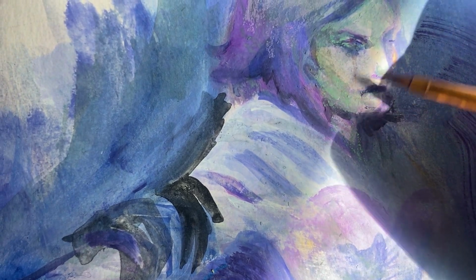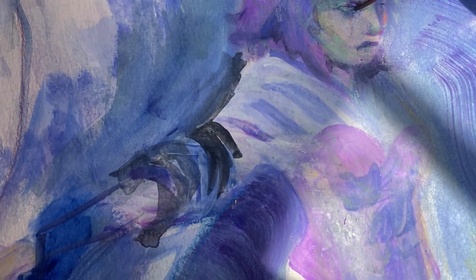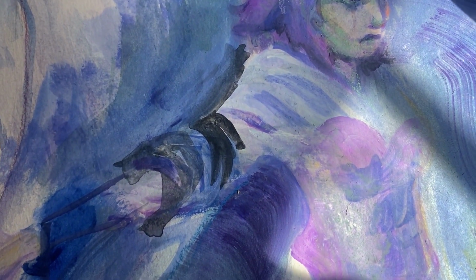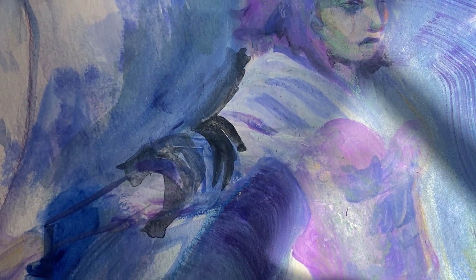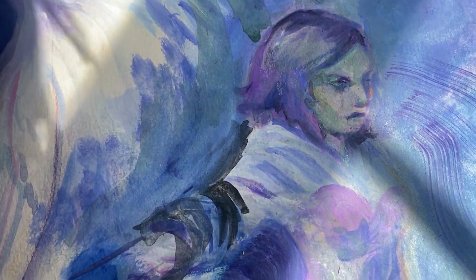It just adds a little something. I don't want her to have a normal skin color. So that's why I was playing around with purple and now I'm doing green. I think green is probably the way to go. But not a pure green. It's more of a blue green mixed with the purple shadows. I think it's interesting. I don't know. I'm gonna mess around with that more.